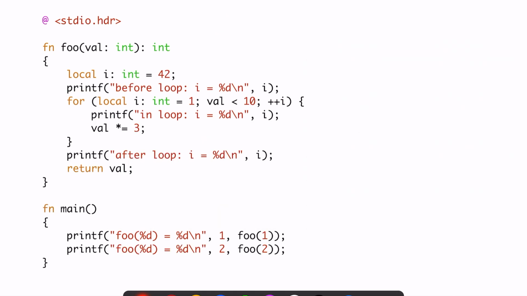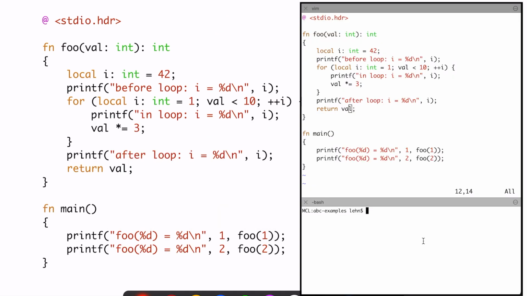Let's continue with another more academic example, an example where we have 2 variables with the same name, variable I, defined here and here. But if you compile this, the compiler doesn't complain. And this is interesting because if you would, for example, define here another variable named I, the compiler would actually complain that this variable I was already defined within the same scope.